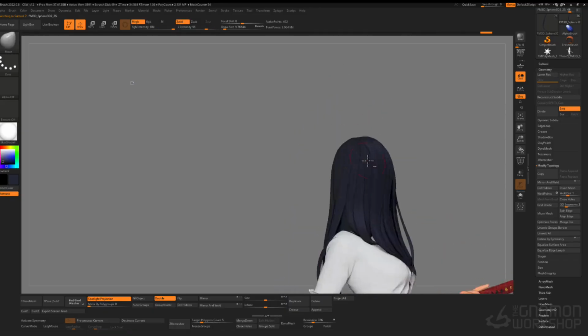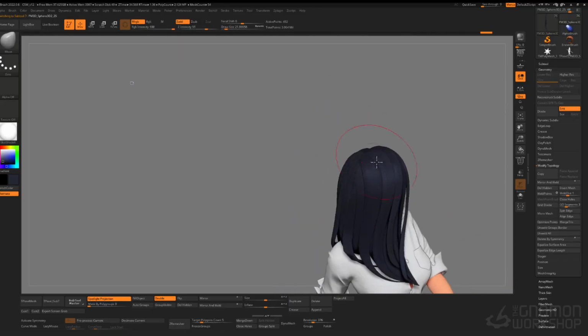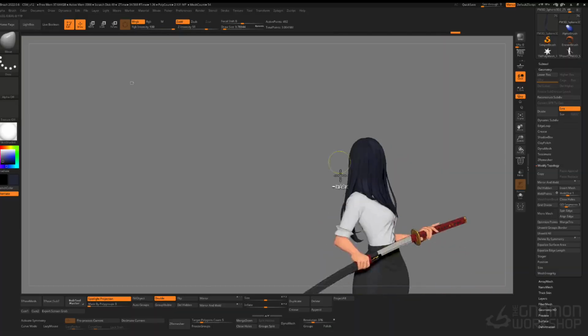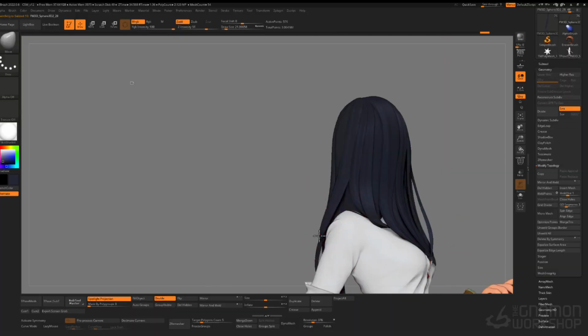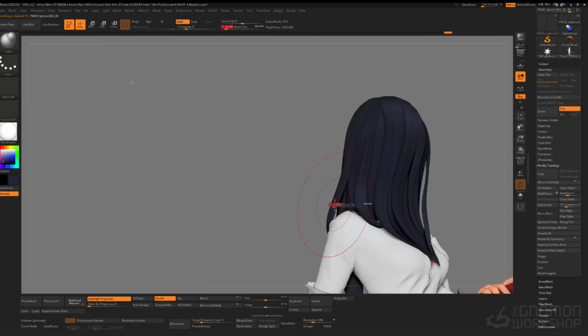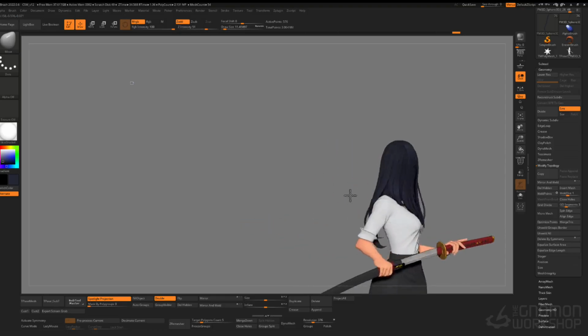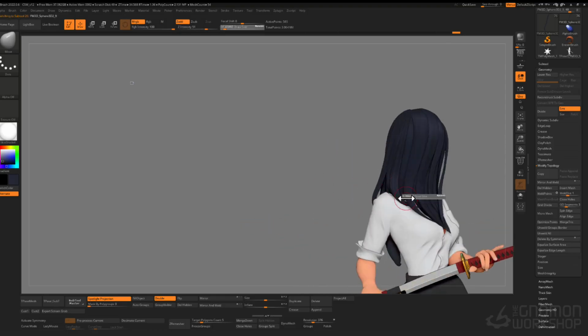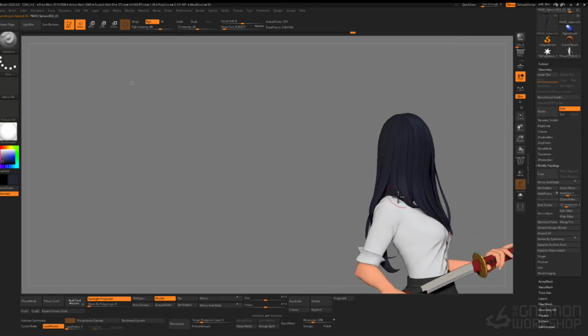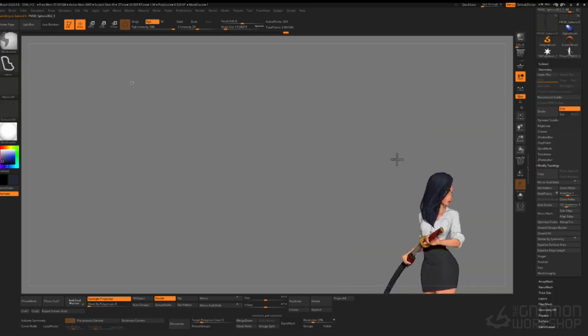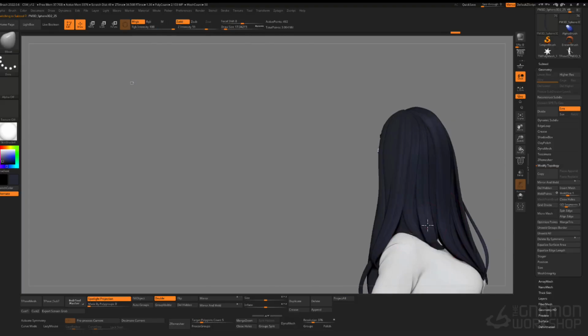So if you're new to ZBrush, you might be wondering why my UI looks so different. The reason is because it's a custom UI. If you don't have one, then I would highly recommend that you create one for yourself, as soon as you understand which features you use the most, right? Because you need to know what you need to have quick access to before you can do this. But at a certain point, I would definitely recommend setting that up because you want to be efficient, right?